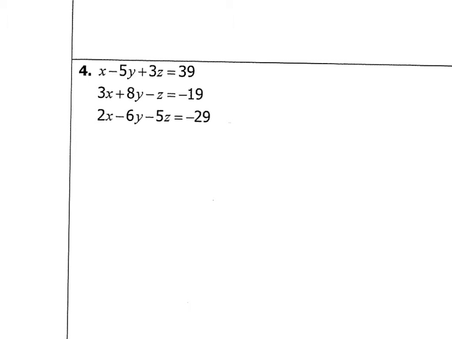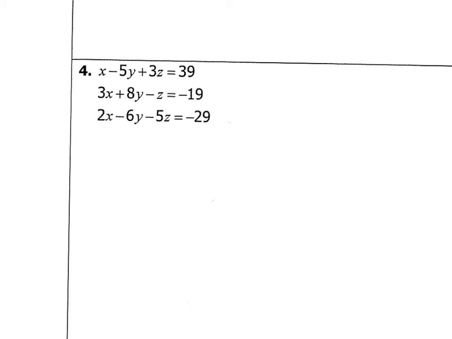Second thing I notice is that my x is by itself, which means if I multiplied this first equation by something like -3, then the x's would cancel out, which is nice. So you could take a combination of the first and the second. And if I looked at the first equation and the third equation, again, if I multiply this by -2, now all of a sudden this would cancel with the 2 down here, right? So that's the first thing I'm noticing. If you wanted to, you could also have looked at the second equation and looked at the -z, and that would have been pretty easy to eliminate here as well.